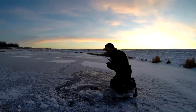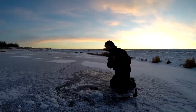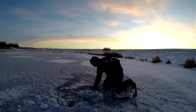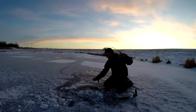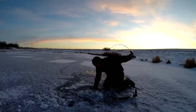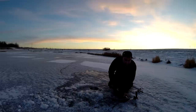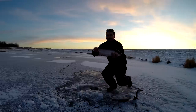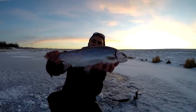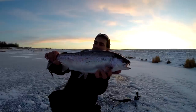Come on, so hard to get their head. This is an 8-inch hole, and still hard to steer them in here. Oh, she's a fatty. Come on. Come on up the hole, here we go. Oh boy, that's a fat one. Look at that pig. Look at that pig of a rainbow. That is a beautiful rainbow in the beak on the jaw jacker.